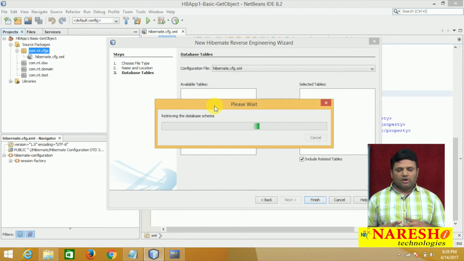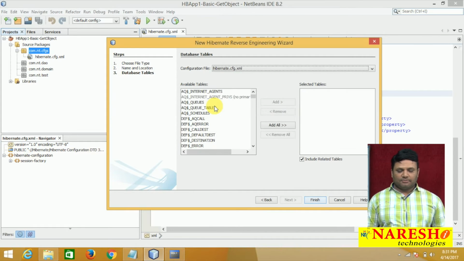You have to pick up the table on which you want to perform reverse engineering. If there are multiple tables, pick up the multiple tables. If there is one table, just pick up the one table and move to the other side. So on those tables or single table, it simply becomes ready to perform reverse engineering. Yeah, it is just picking up all the tables.